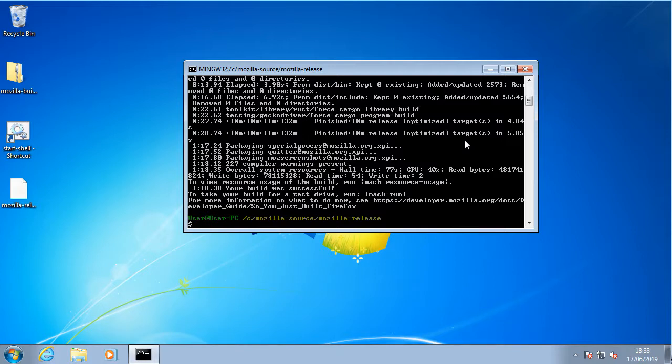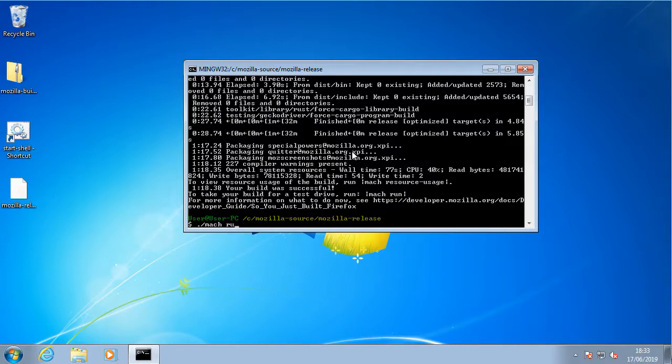Okay, so that's Firefox built, and you probably noticed that the screen's slightly different because I had to stop at the end of the build. So this is just a continuation where I'm in the virtual machine. I've just started it up again, but I just ran a mach build again just to make sure it was still okay.